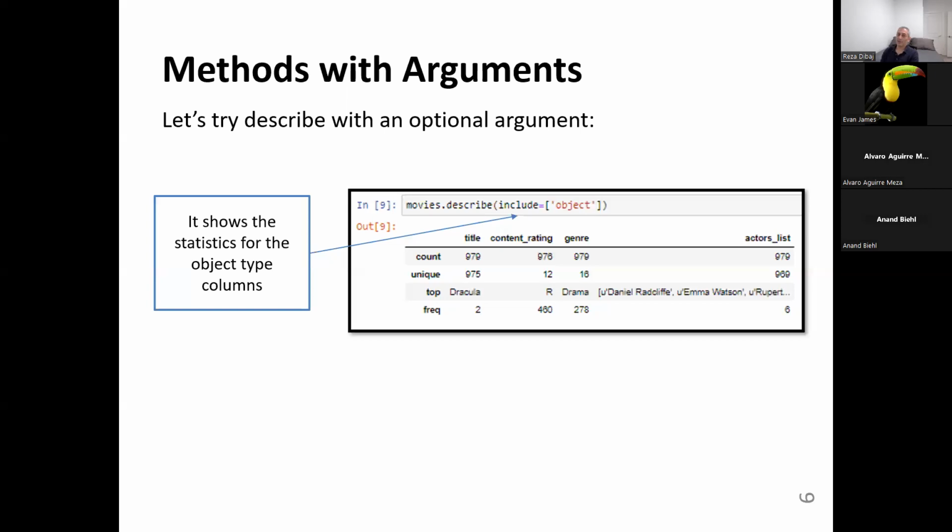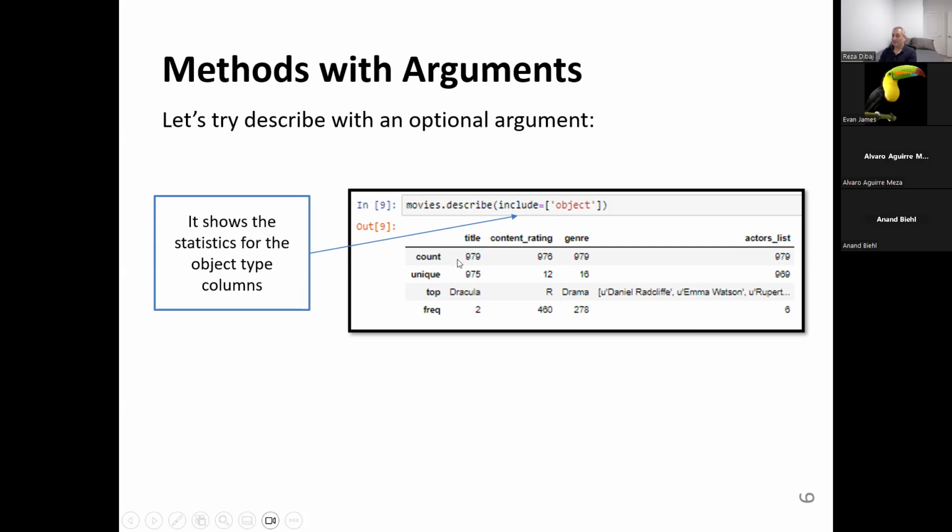Look at this one. When you say, hey, do not give me only statistics about the numerical columns, I want statistics for the object columns as well, meaning non-numerical, it starts giving us a totally different set of values.